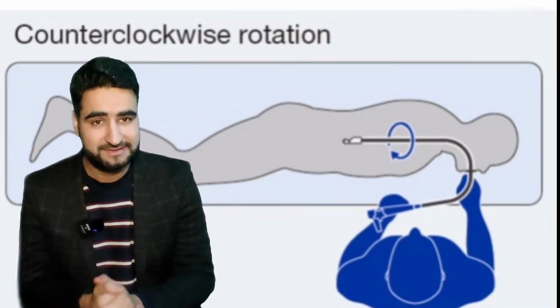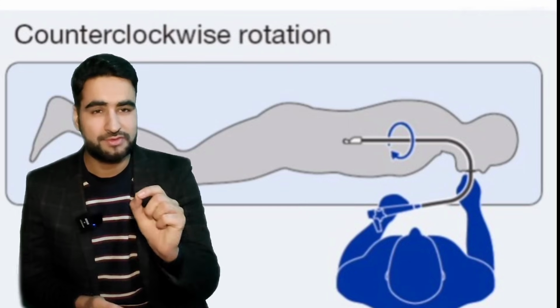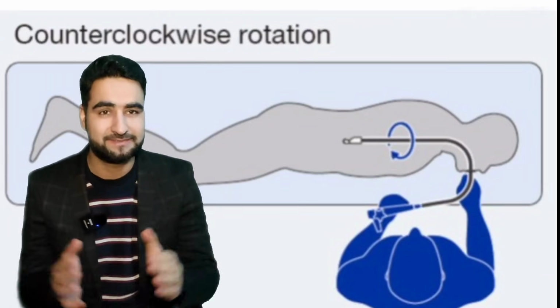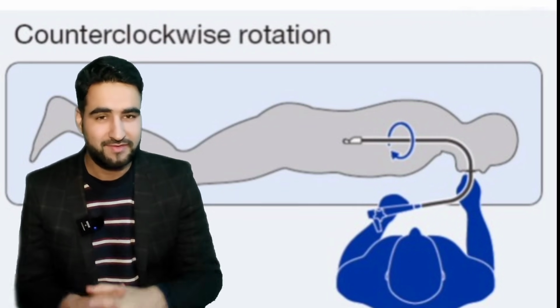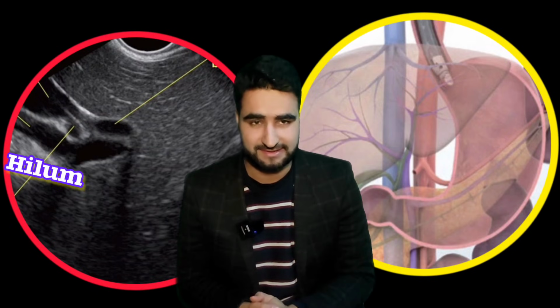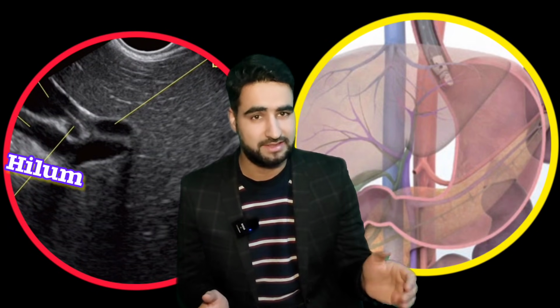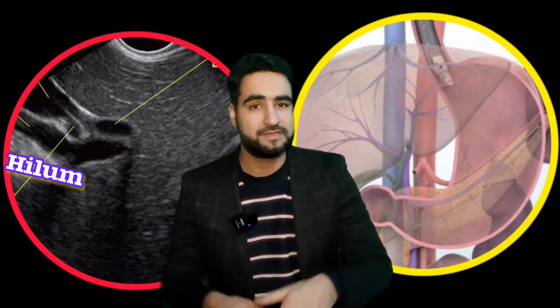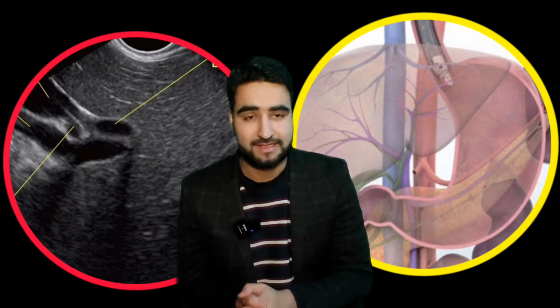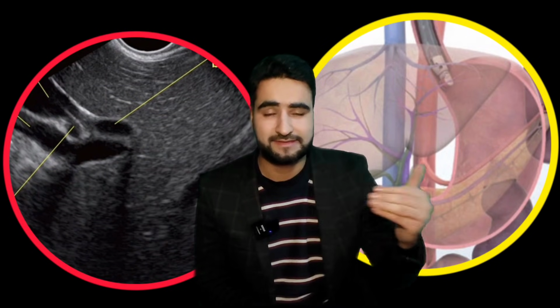Now, let me share what I consider the most critical concept for beginners to master. When you perform a clockwise rotation, structures that lie to the right of your transducer will begin appearing from the left side of your screen, then move progressively towards the right side of your screen. I know this might sound counterintuitive at first, but stick with me.